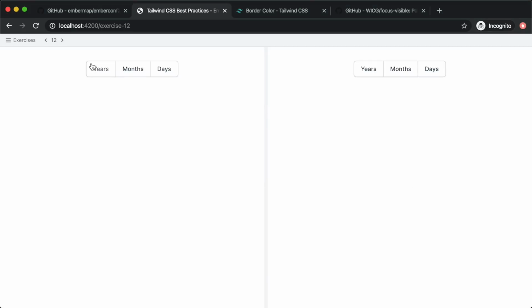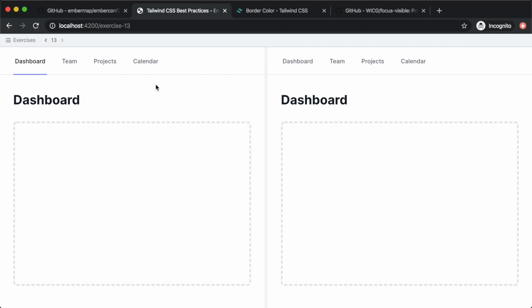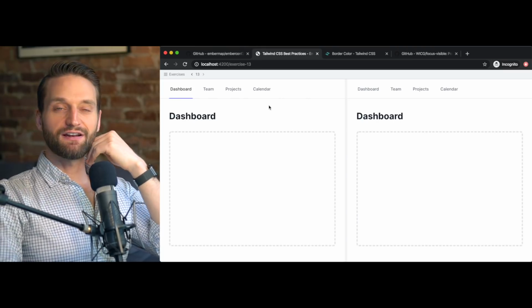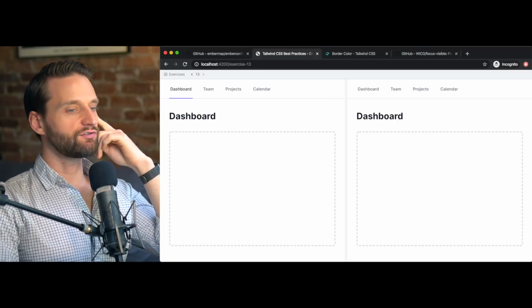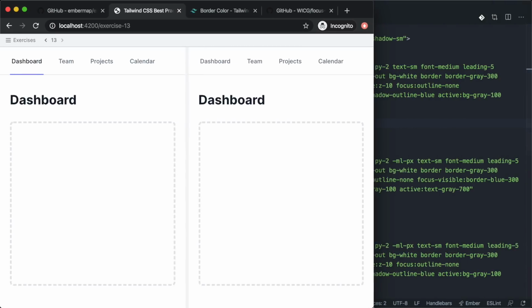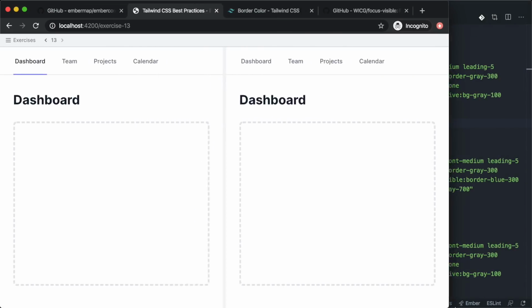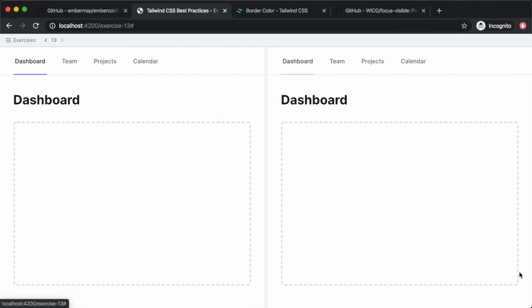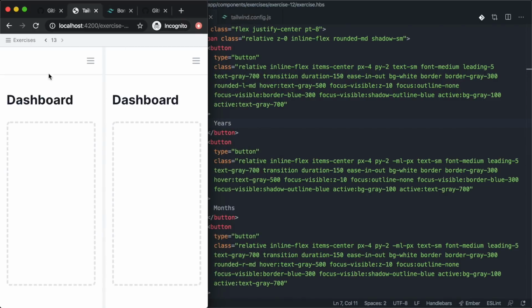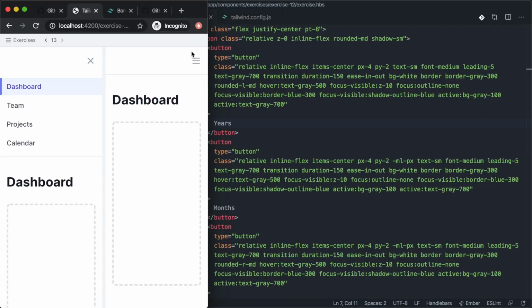All right, last exercise here, lesson 13. And this is really just kind of a hard-won lesson, and it has to do with responsive design. So here we can see we're looking at this kind of page navigation treatment. And on desktop, we have the nav items up here. And then when we collapse it, we have this little menu that we can use to expand and see.